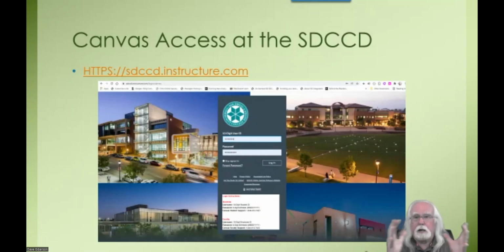That is a container, a Canvas website, basically, into which you can put content and assessments and use for communication and so on. All this happens without any intervention, any pleading, any begging on your part. It happens automatically. So Canvas is available to all of us without any actions on our part.